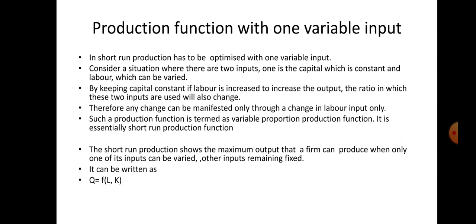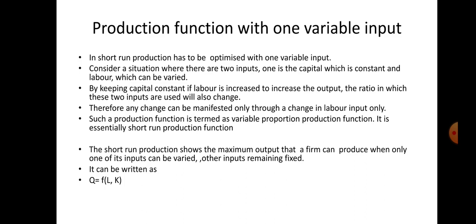And state of technology and inputs: that implies that the production of a firm depends on the state of technology and inputs. Technology refers to the sum total of knowledge of the means and methods of producing goods and services. It is the society's knowledge concerning the industrial and agricultural arts.